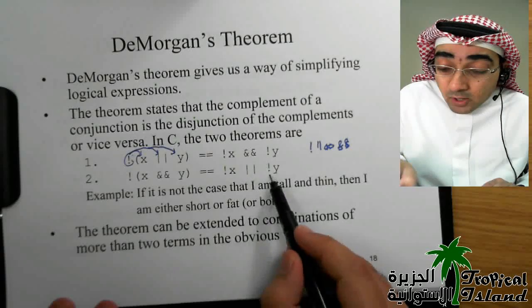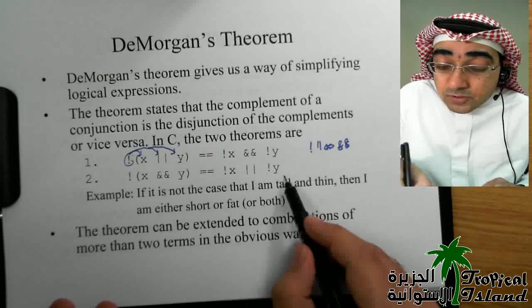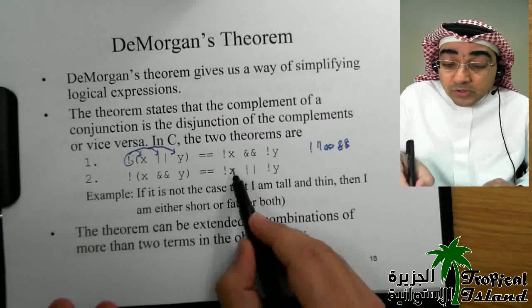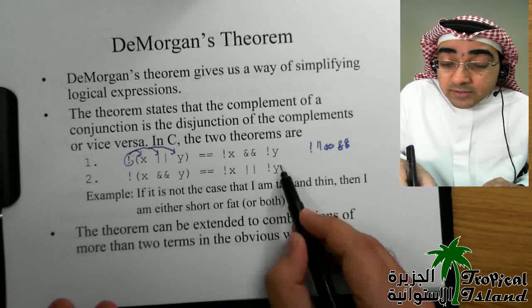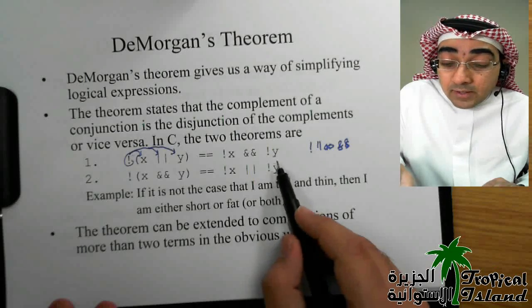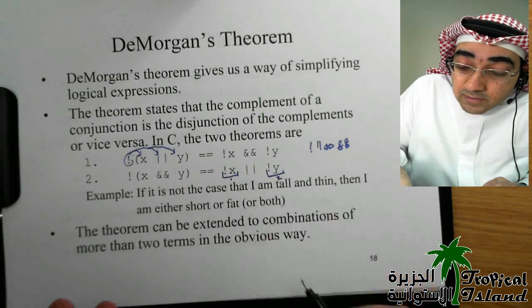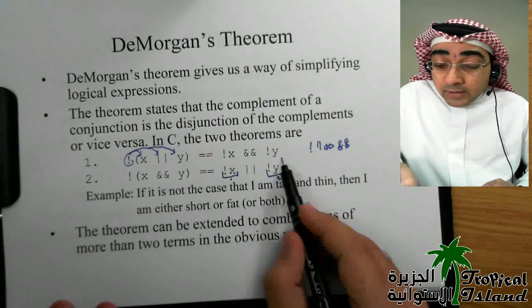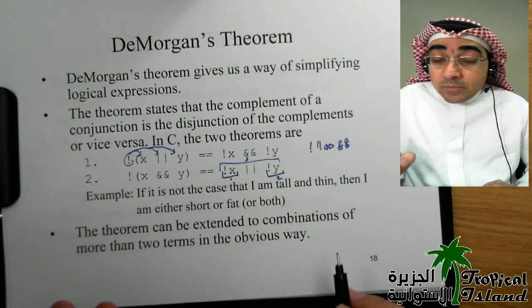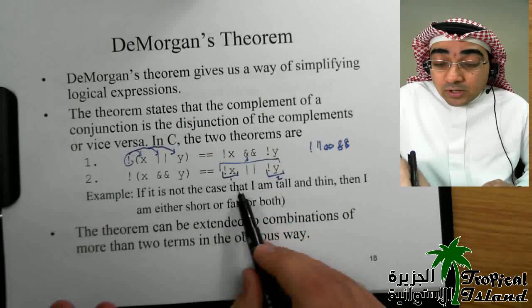Okay, for example, over here, how many operations do I have to do to complete this expression? To complete this expression, I have to do 3 operations. I have to negate the x, negate the y, so I take the not x, this is the first operation, then the not y, this is the second operation, and the result of this I have to OR, so these are 3 operations that I have to do to complete the statement.